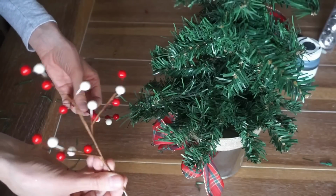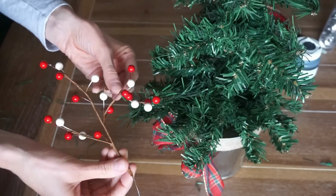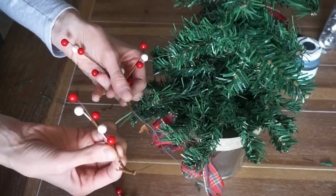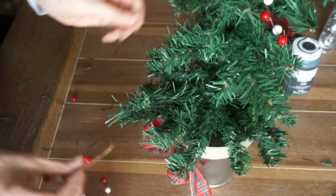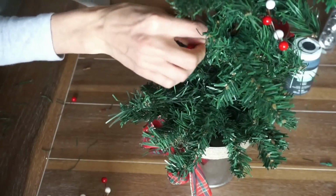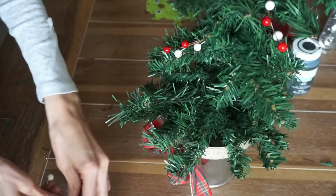I have these berries. Dollar Tree does carry some. I had this sprig from Hobby Lobby. It was 79 cents, and I'm just ripping them off because they're kind of short, and then just adding a couple berries to the tree. And then to secure the tree into the container, you just want to add rocks or some sand on top of it to hold the weight down. It doesn't really work very well if you glue it. I tried that and it didn't work at all.